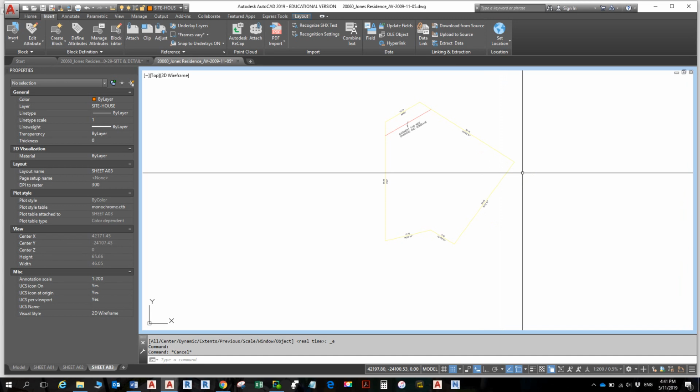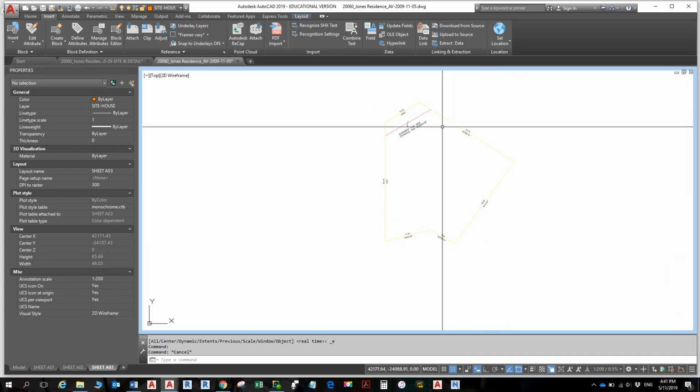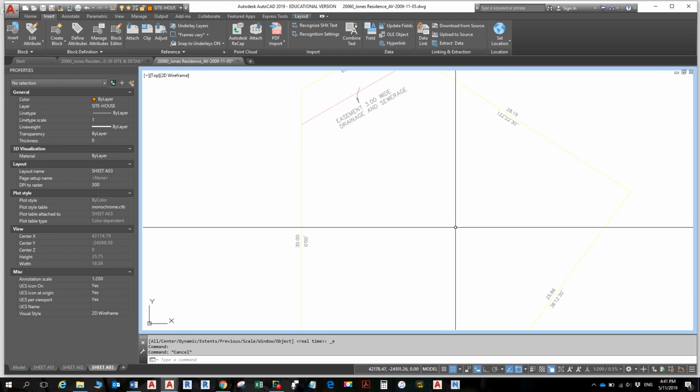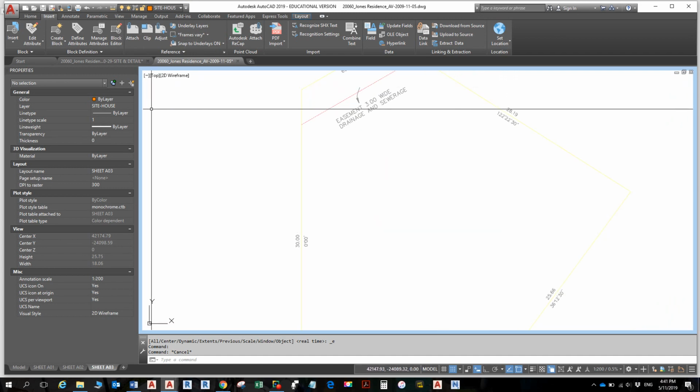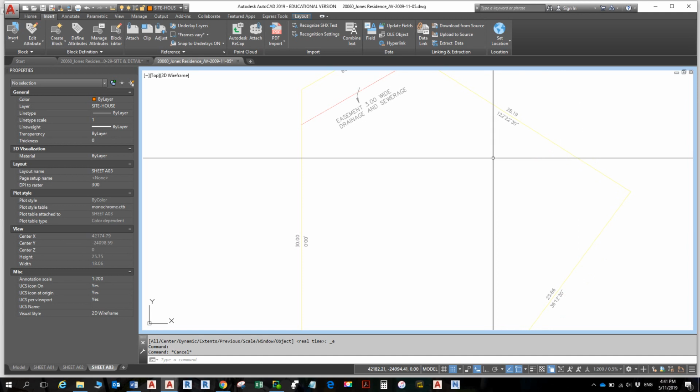So the thing is, I've put it in the site boundary layer, but because it's got its own internal layers, obviously they remain. It's very hard to see this color. Sorry about that. It's under there somewhere. All right, and being an external reference, the colors are not as bright.